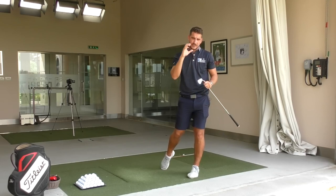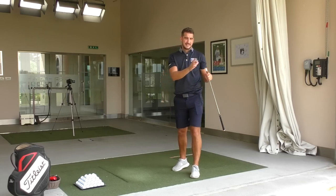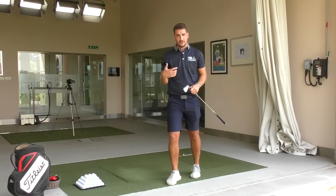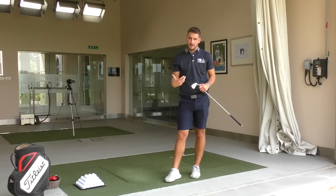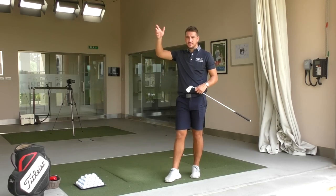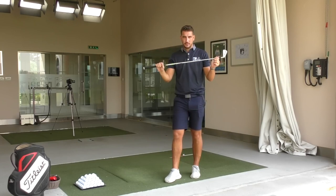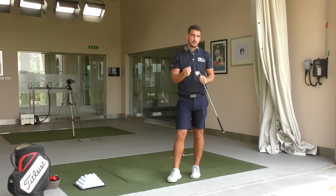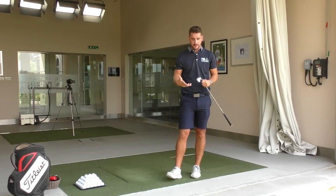So grip is so, so important. And it's one of those things that when we do a little half an hour lesson up here at the academy, it's the first thing we try to look at and try to change, because it can make the biggest influence on your golf game. Forgetting about where the club head is and what angle it's at, the golf grip controls the golf club, okay? The golf club controls where the ball goes. So it's always that knock-on effect that we're trying to improve on.